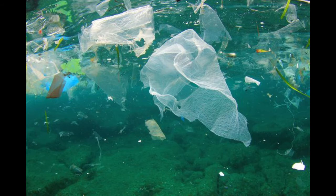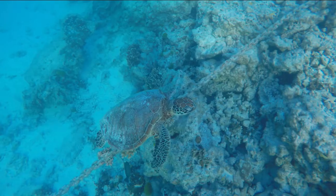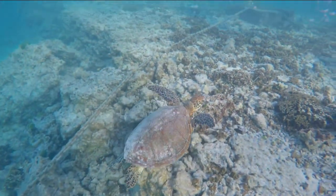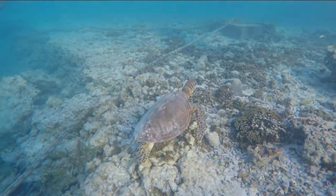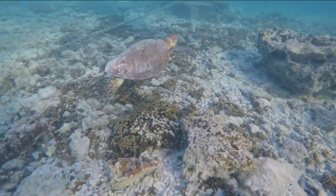So what can we do about this problem? Sadly, the amount of garbage in the ocean is too great to remove. We've already caused so much damage that such an undertaking would be an incredible task. But we can significantly reduce our impact in the future by decreasing the amount of plastics that we use.